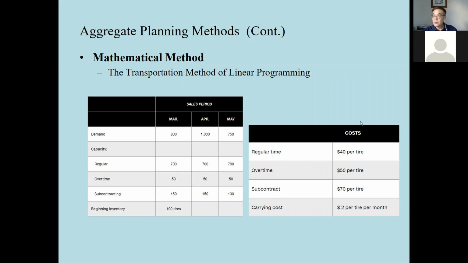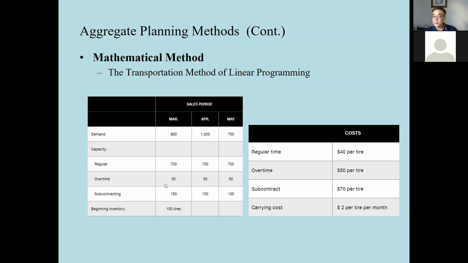Last class, we stopped here, mathematical method of aggregate planning. If demand is 800 in March, 1000 in April, 750 in May, then regular time capacity is 700 each month.